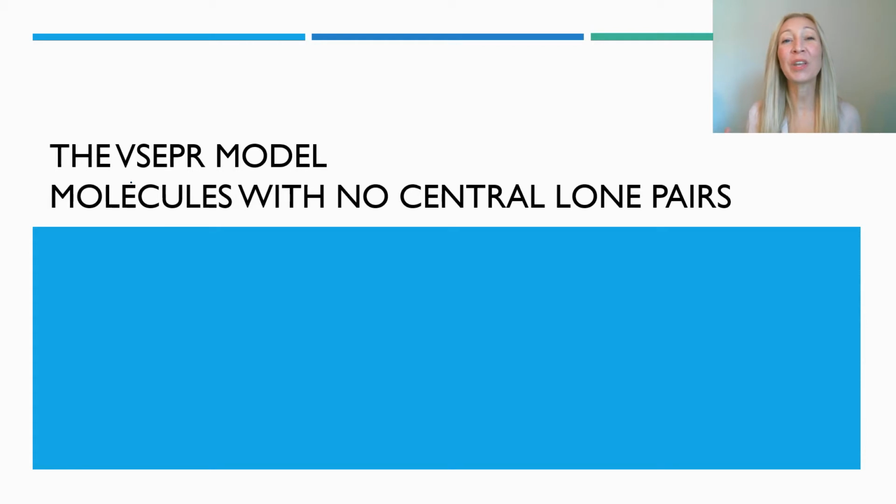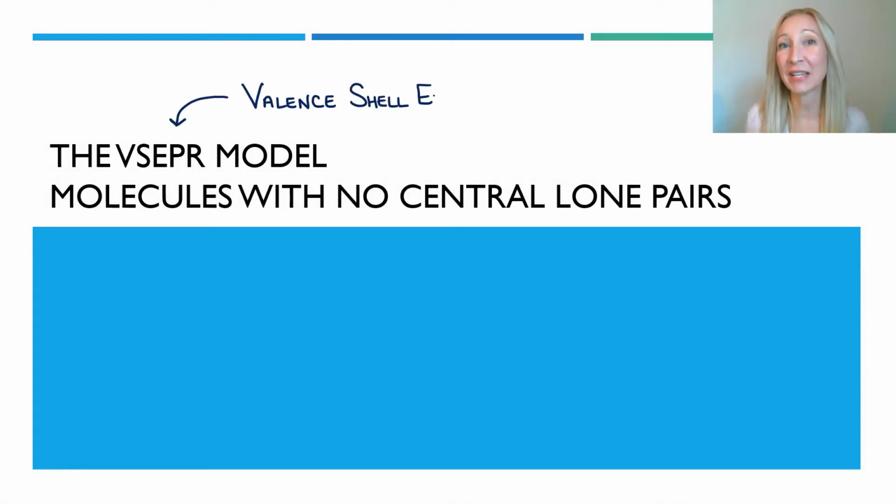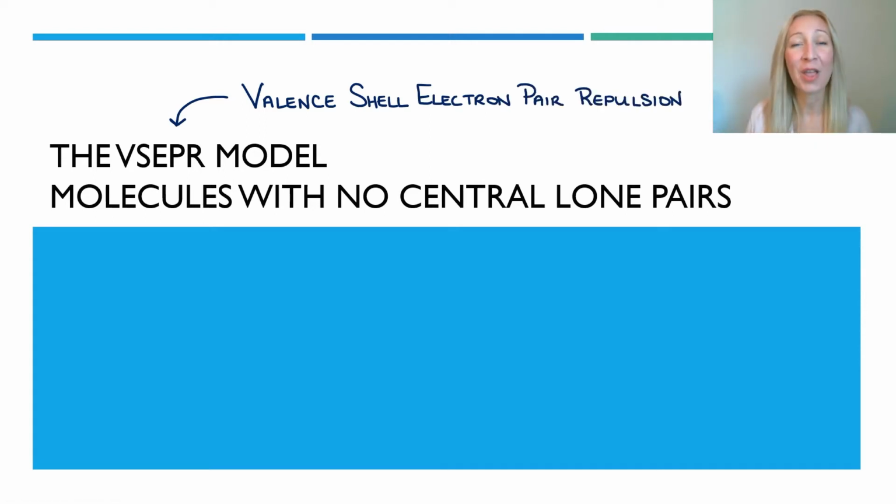So in this lesson, we are going to use Lewis structures and the VSEPR model to predict the three-dimensional shapes of molecules. So what does VSEPR stand for? It stands for valence shell electron pair repulsion, which is kind of a mouthful, but all it really means is that electrons are not going to want to be next to each other. So they're going to do everything they can to be as far apart from each other as possible. And that's where the repulsion comes from. The repulsion of electrons is what determines the shape of the molecules.